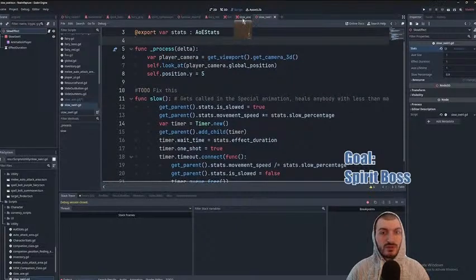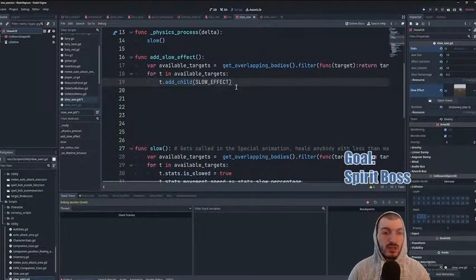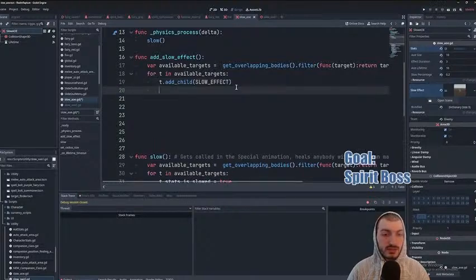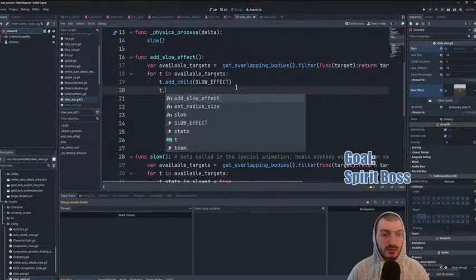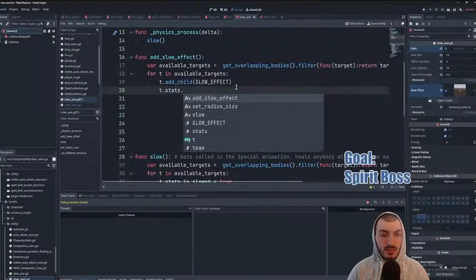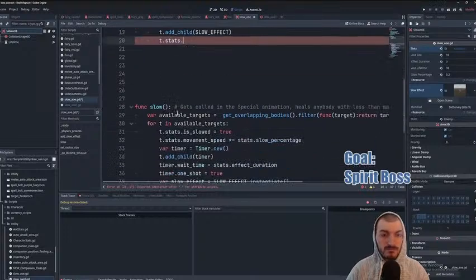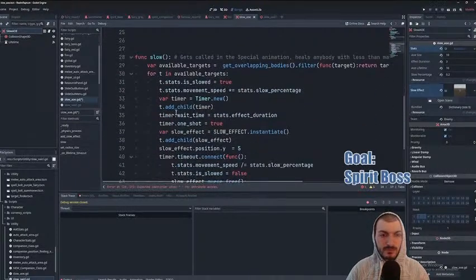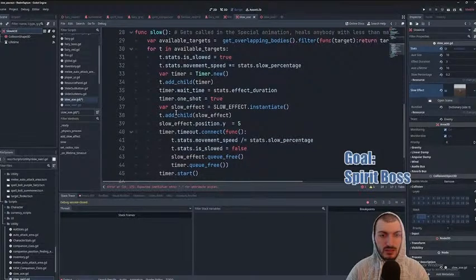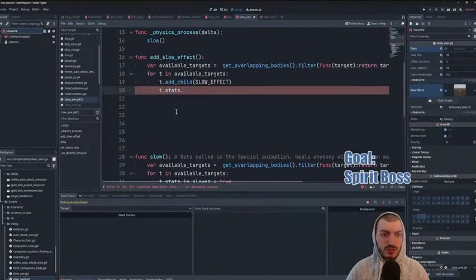Oh wait, and then we have to do t dot stats dot slow percentage. No, because then we have to say it has a slow percentage.